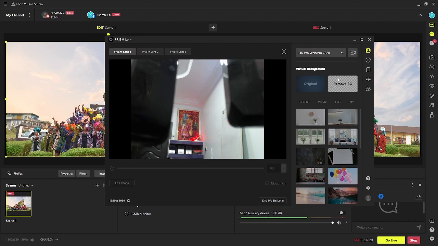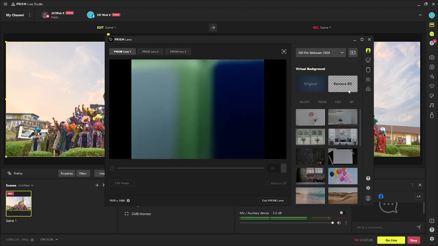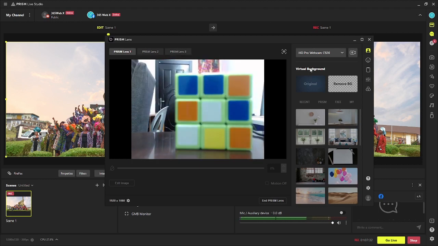And if I click on, let me show you something. Let's say I'm displaying this cube. I have this cube here. So watch, if I come down here, I can say, now it's using the original background. As you can see, my source camera C920 is there.